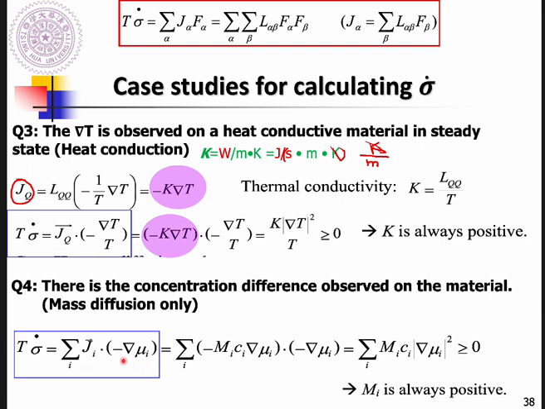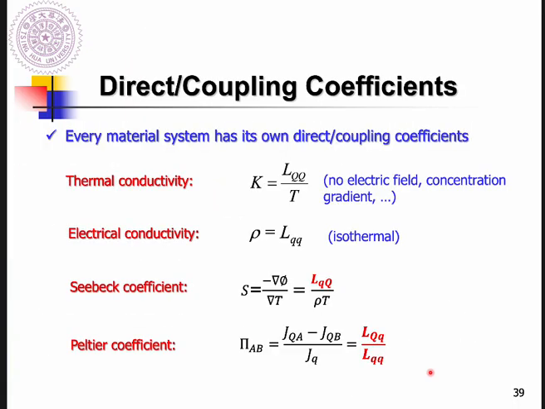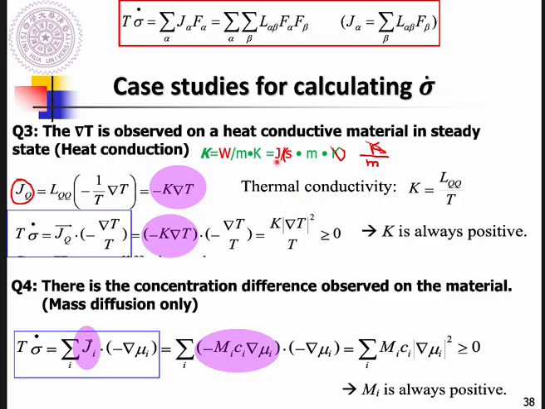Here the F small i is a negative chemical potential gradient, and atomic flux can be rewritten as negative mobility, concentration, and driving force based on Fick's first law. So then we substitute this term, and we get a square term. So this is also larger than zero. But regarding sigma dot, you need to move the temperature to the bottom. So that will be the result. Okay, so this is just for your reference. We already finished this part, showing you how to estimate the sigma dot for these two cases.